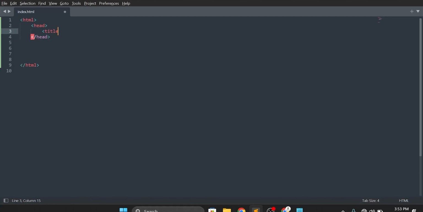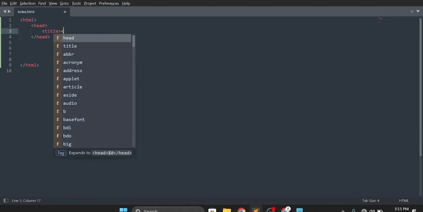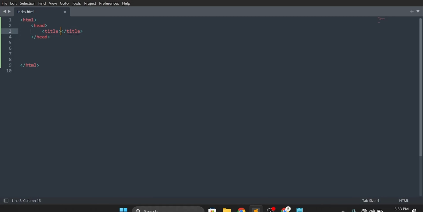Opening and closing tags for every tag are important, except some tags that I will tell you about in an upcoming video. Only 2 or 3 tags don't need a closing tag, but except those, you have to write a closing and opening tag for every tag. Okay, page title, it will appear on the tab.